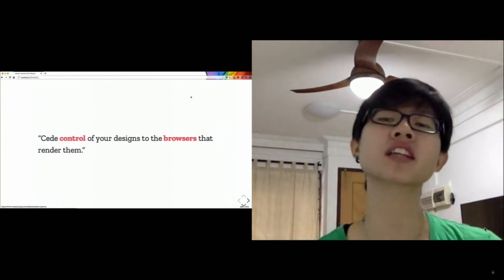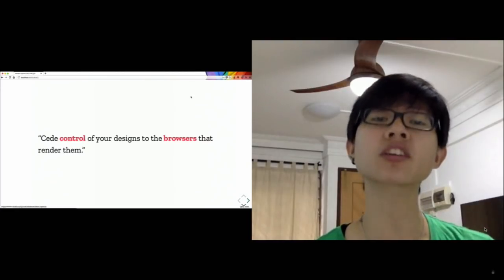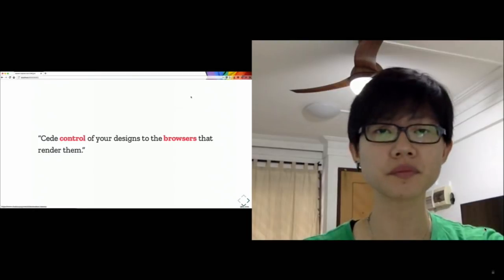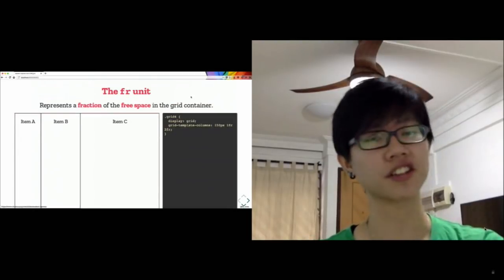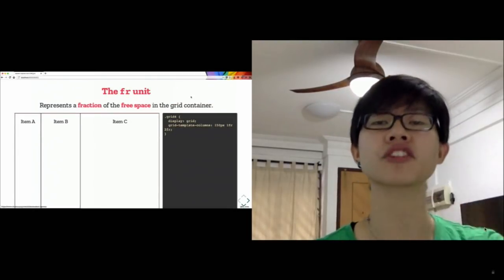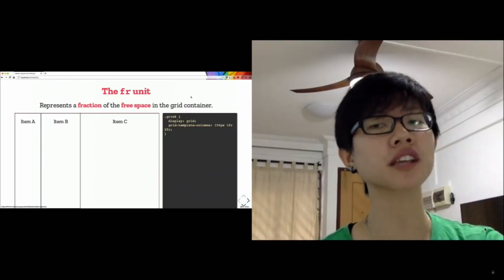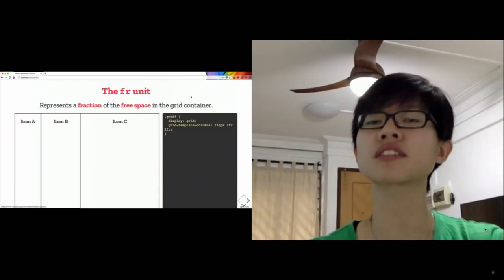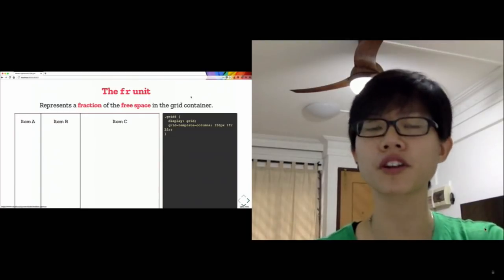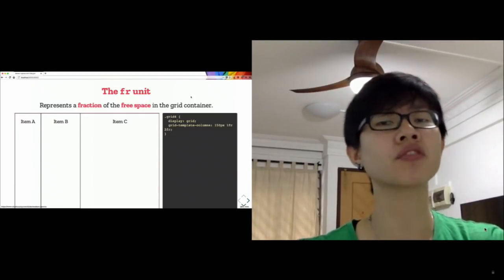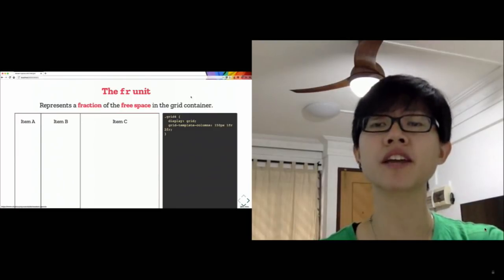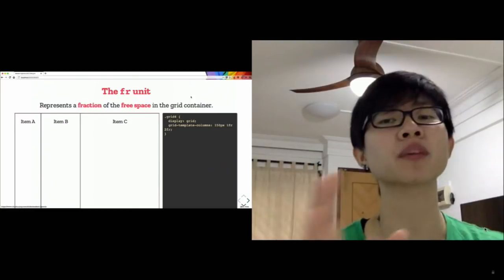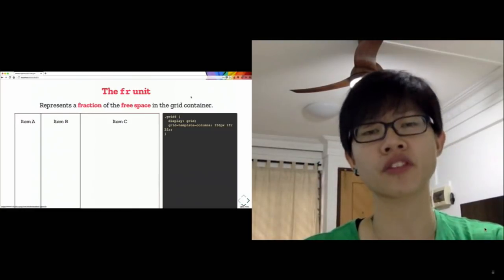We now have an increasing number of properties and values that pass on the responsibility of figuring out sizing to the browser. One of them is the FR unit, which represents a fraction of free space available. So a common use case that FR units can solve for is for responsive uniform grids that need to adjust to the width of the viewport. So for layout methods that revolve around the width of the grid item, multiple media queries are necessary because the width of each item has to be explicitly stated depending on the width of the viewport.